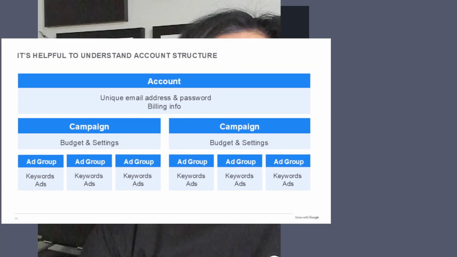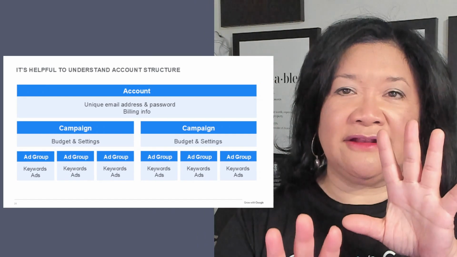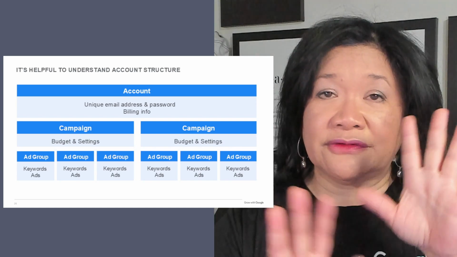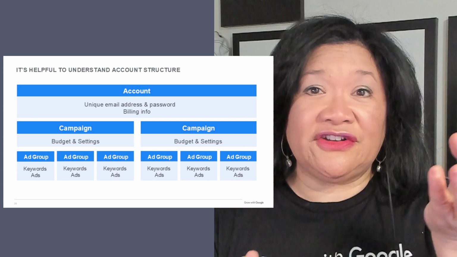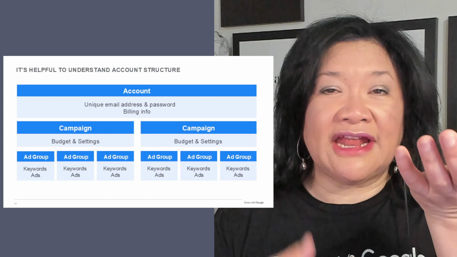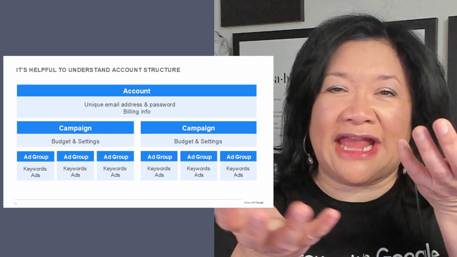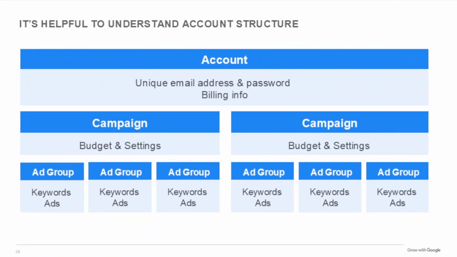So let's say I have a campaign for heirloom tomatoes, and I have a campaign for Roma tomatoes, okay? Or a campaign for strawberry jelly or strawberry jam. Or it could be that I'm doing paint work and cabinet work, so cabinet repair and paint work, 2 different things. Again, they could be different campaigns. Now, within that campaign, I could have different ad groups.